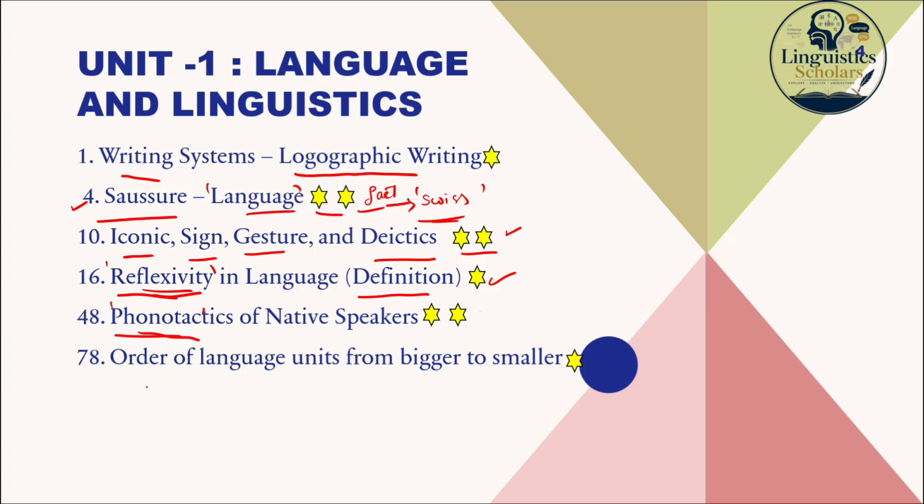And there is a very easy question on the order of language units from bigger to smaller, where they have given sound, syllable, phrases, words, and we need to arrange them as A, B, C, D, E like that. So it's a very easy question. Most of the questions from this chapter are easy. We almost all know the concepts, but you have to remember them. So as I mentioned, memory plays a major role here, even though all the questions are easy.